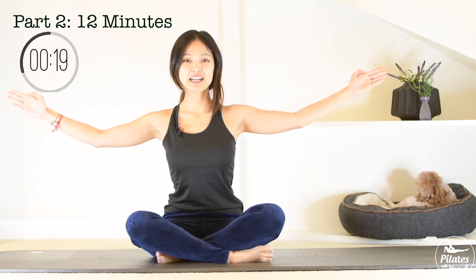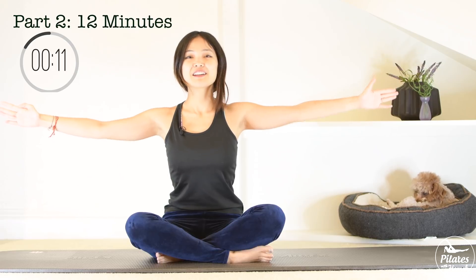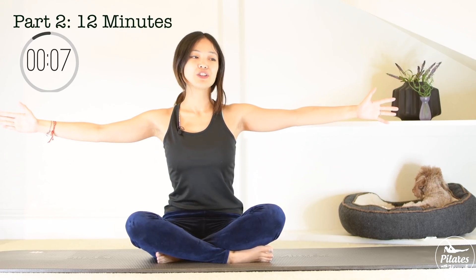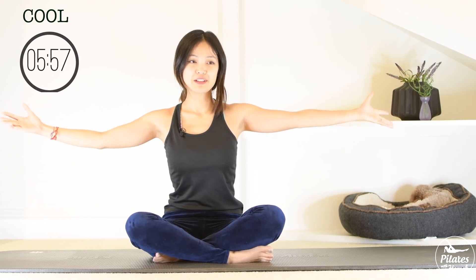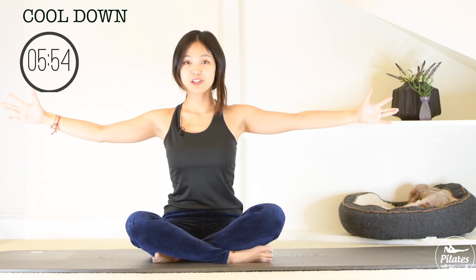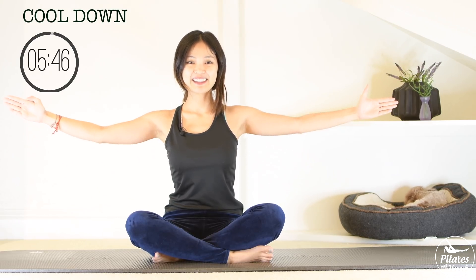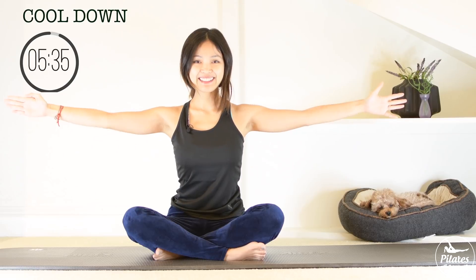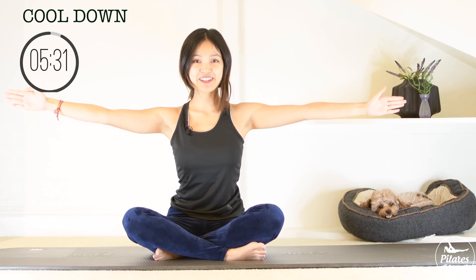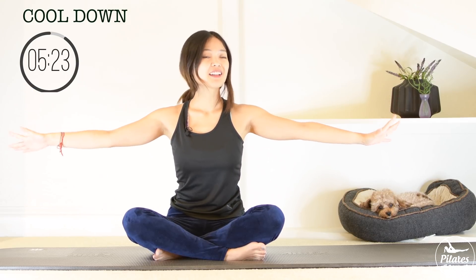Alright, now bring your arms to the side, soften your elbows, and start to reach and try to lengthen your arms all the way towards the side — reach and stretch and really burn, feel your arms are working with all the gravity on your arms. Now you can always use a bottle of water like a weight if you want, but you don't really have to — I don't really use any weight for myself anyway. Inhale, lead, and reach, now bend your elbows towards the body, then lengthen — inhale and exhale. Ten, keep breathing, come back. Nine, and bend, and lengthen. Five, four, try to reach as far as you can. Two, very good, and last one, lengthen.